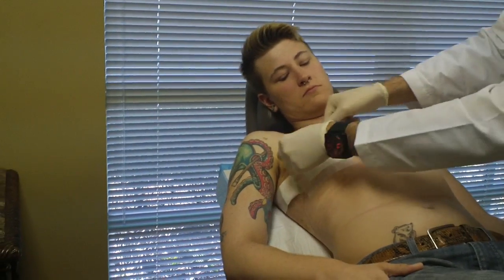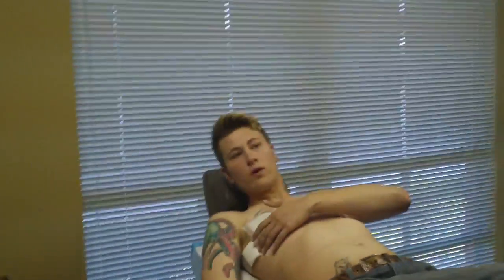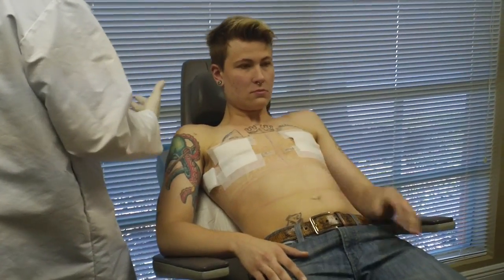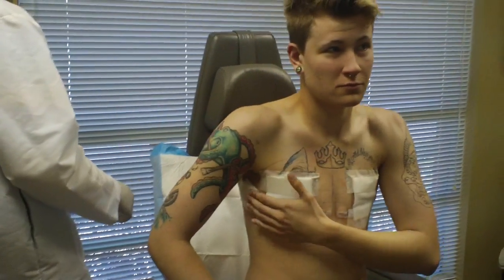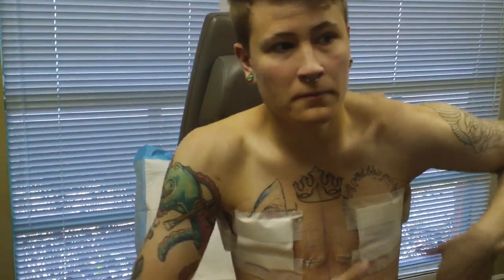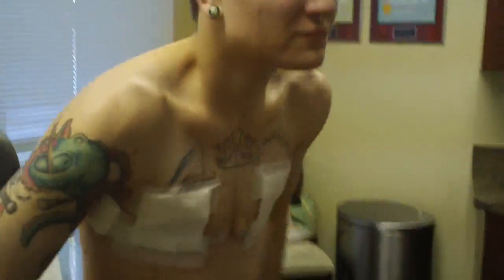Next couple of weeks, arms are still down by the side — no exercise, no heavy lifting or anything like that. How long before I can swim? Six weeks. After two weeks you can start using your arms a little bit more, and you can exercise up until the six-week swimming mark. If you run into any problems between now and then, I want you to call me — don't email us, call us. And if you can send me photos in six weeks, I can save you the trip.